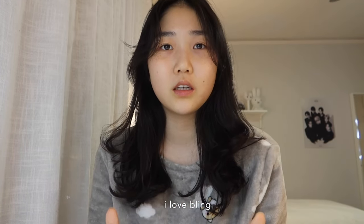I think I wore them for the first time 2 vlogs ago, but I'm in love with those Crocs. I actually wear them every single day. They're obviously really cute to me, but they're missing cute Jibbitz. And I think that's what I love about Crocs, that you can accessorize them kind of. And I love bling and anything jewelry related, so.